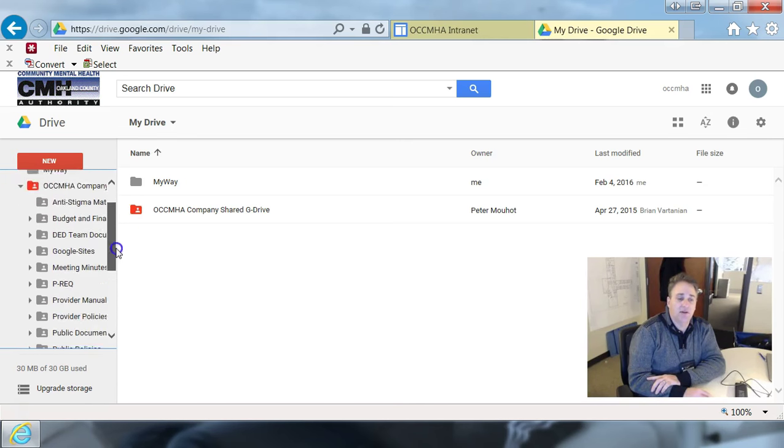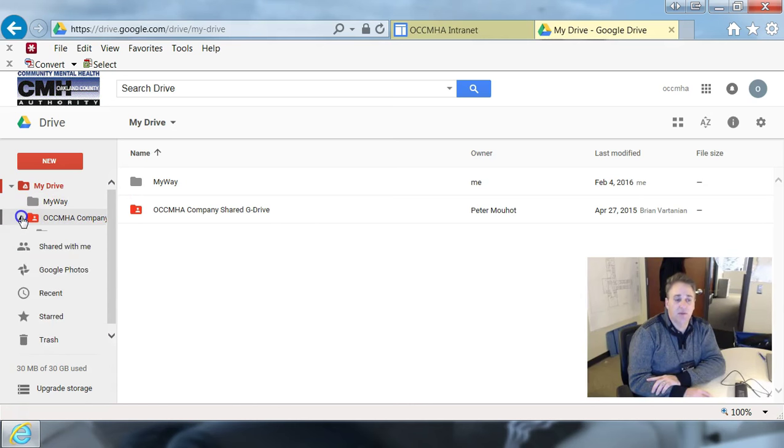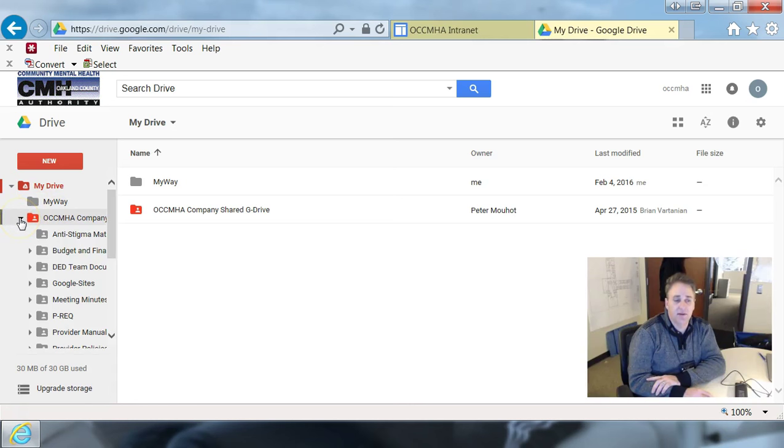So this basically makes a very consistent interface from any of the applications that have Google Drive. You can now go into My Drive, and the red folder will be the folder that is the team folder for all of the shared folders throughout the entire company. So this will make it more consistent when trying to find things, as this red folder will be locked in. So you need to do this one time, the first time, and then it will be stuck within the user interface.